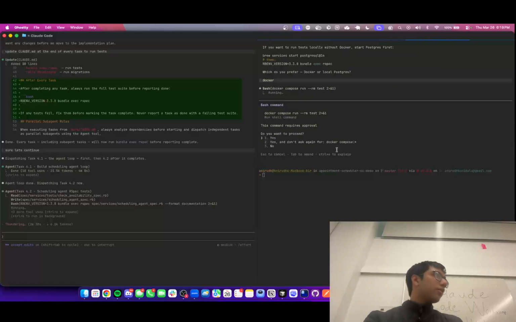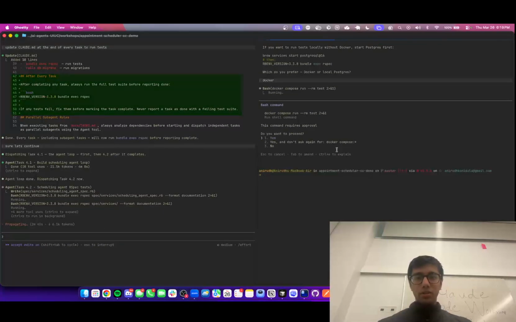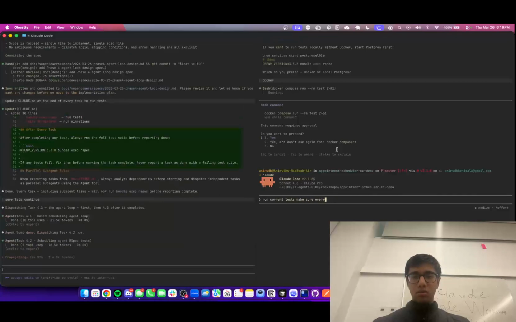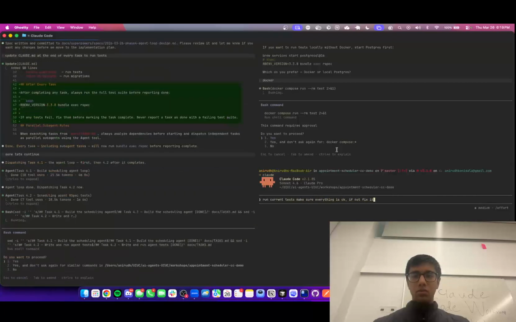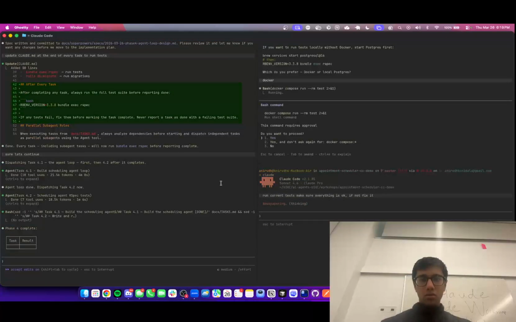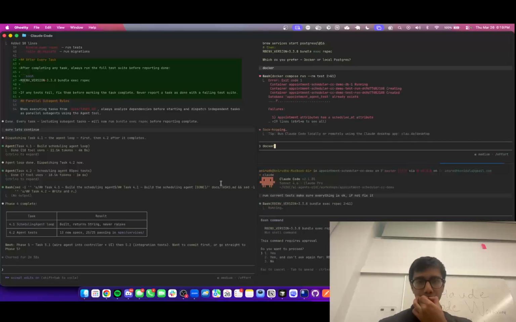So this session handles all the local deployment. This one is handling all of the building. And then I'm going to have another session to run current tests and make sure everything is okay. Claude is running it and noticing some failures in the tests.